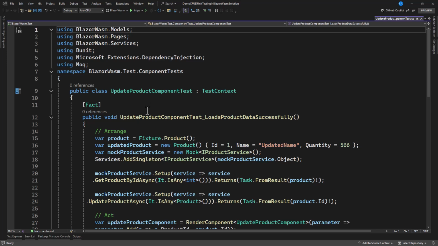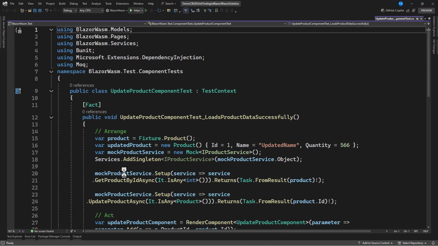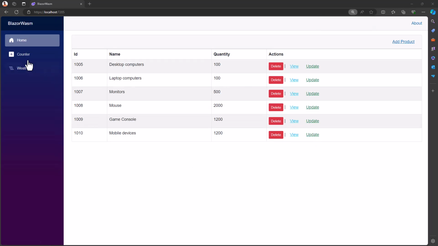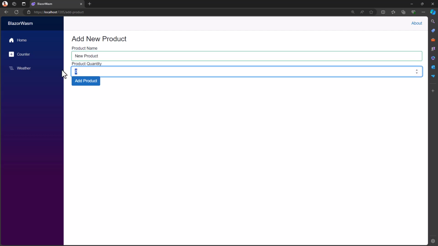Now let's make sure we run the application, and when we run it and perform these actions, we should not see any issue because we did not encounter any issue, or even issues popped up in the test have been resolved. Let's run it and I give it a try. Alright, so when you run this application, that is what you have. All these data records are coming from the API, and in here we can go to add product, and in here we can add a new product. So let's say this is new product. Let's add a quantity. Click on add, and it is added.